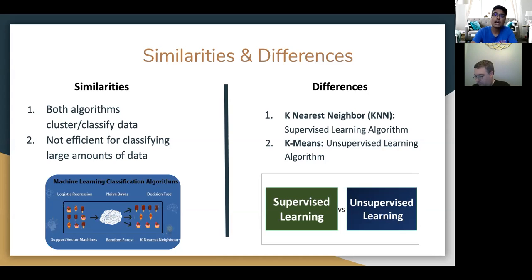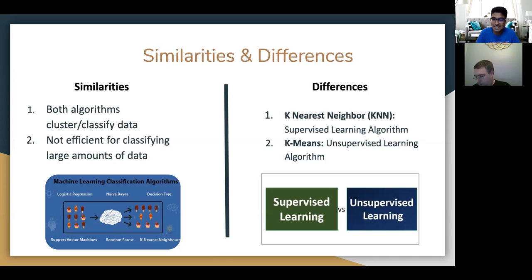And another similarity which they have is that both of these algorithms are not really that efficient for classifying hundreds of thousands of pieces of data. That being because they are not that computationally efficient. They take a lot of time to run. I'll go through an example today. Hopefully it doesn't take more than a couple of seconds, but the example which I'm going to be doing is just using, say, about 50, 60 data points or 100, near that amount. Think about larger scaled operations when companies are dealing with millions of data points, millions of different pieces of data, and classifying that, well, it can get pretty long and tiresome. So this algorithm is not generally suited for that purpose. However, let's talk about some of the differences.